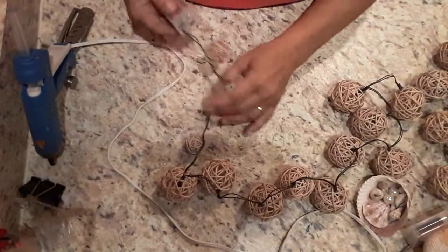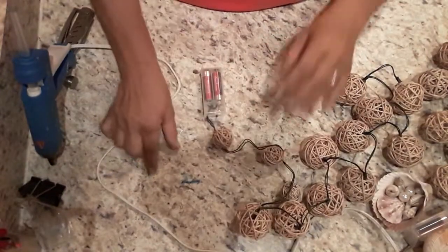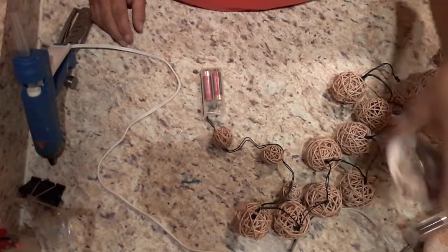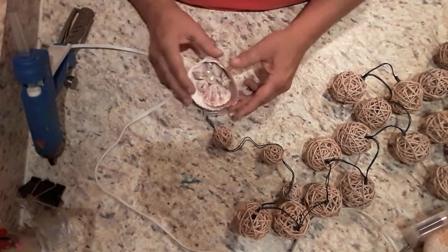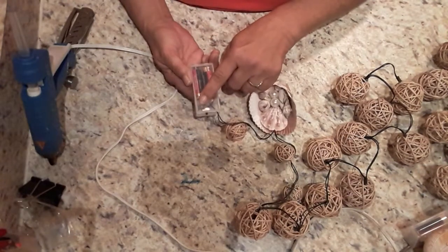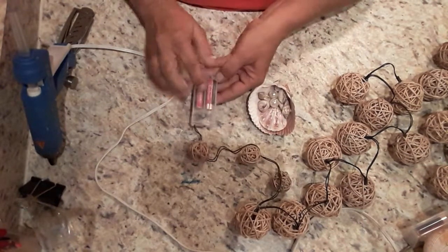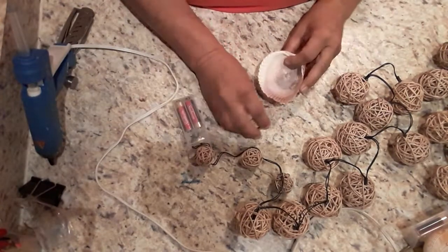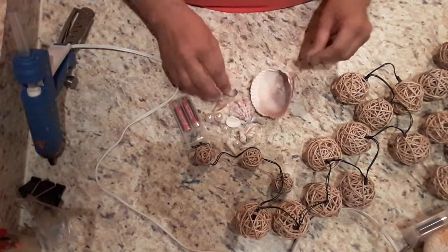Now, what I wanted to do is to hide this battery pack. And I thought I would put some shells on it like this. Now, you don't want to do this on the side that you have to open and take your batteries out. You want to make sure you do it on this side. So I just put some little shells and stuff in here.